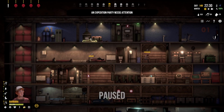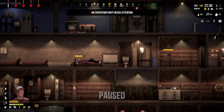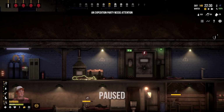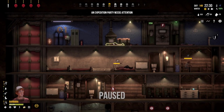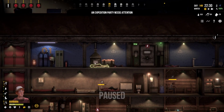Splendid stuff. Right, let's chuck some stuff into here. We're not going to put the bodies in. Loads of people will be at the keyboards going, put the bodies into the incinerator. We're not going to do that. I'm not fueling our base by burning other people's bodies, because it just seems that that's what the bad guys would do. That's what baddies would do. And they would laugh whilst doing it. They would do an evil, cackly laugh whilst burning the bodies of their victims and then using their victims' burning bodies to power their toasters and kettles and lights and everything else. It just seems inherently wrong. We're not going to do that.